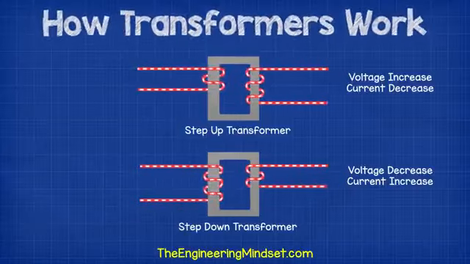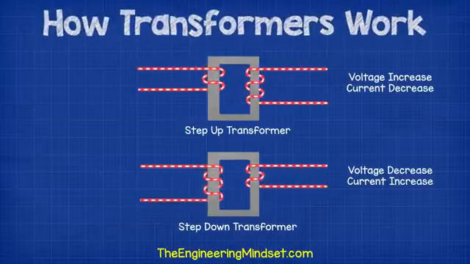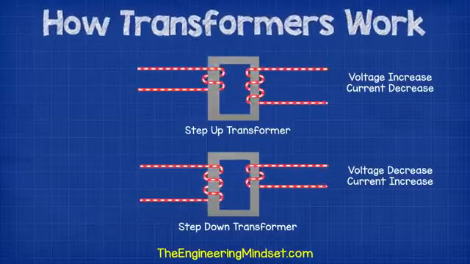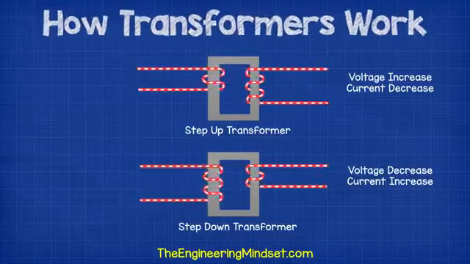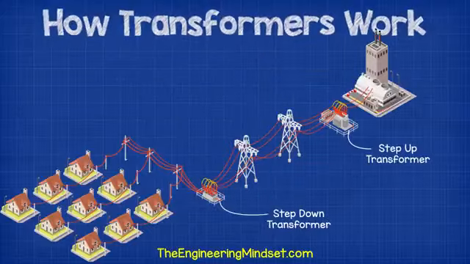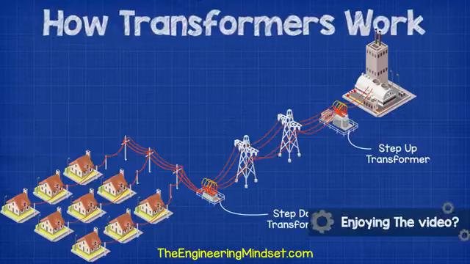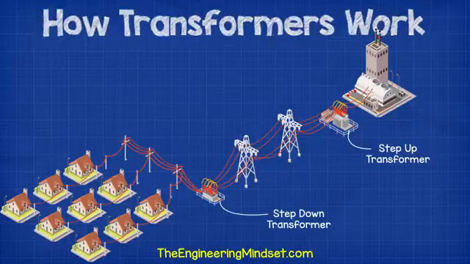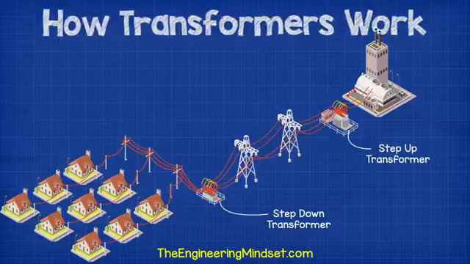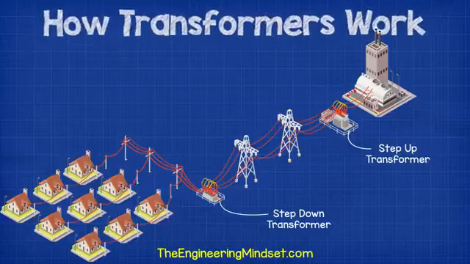In a step down transformer, the voltage is decreased in the secondary coil, which means that the current increases. To do this, we just use less turns in the coil on the secondary side compared to the primary side. For example, a power station needs to transport the electricity it has generated over to a city some distance away. The power station will use a step-up transformer to increase the voltage and reduce the current, as this will reduce the losses through the long transmission cables. Then, once it reaches the city, this will need to be reduced to make it safe and usable by buildings and homes, so there will need to be a step-down transformer.